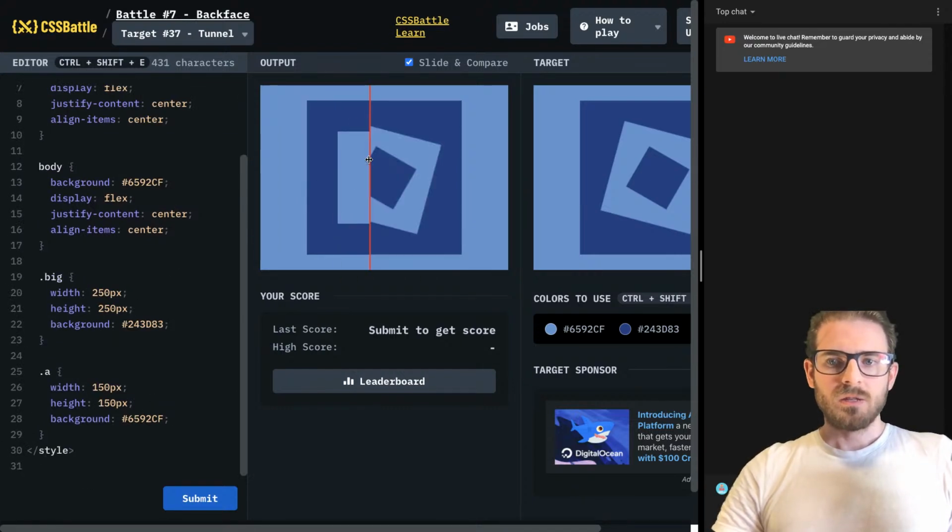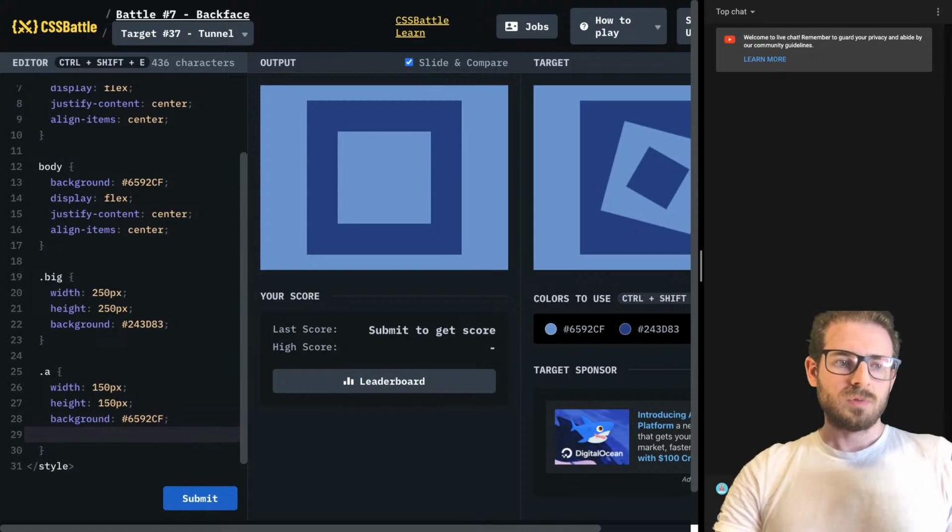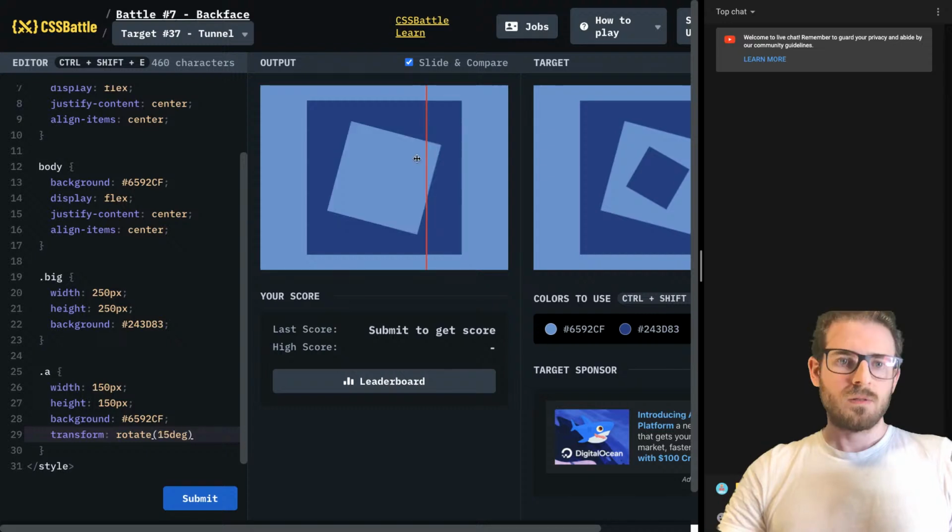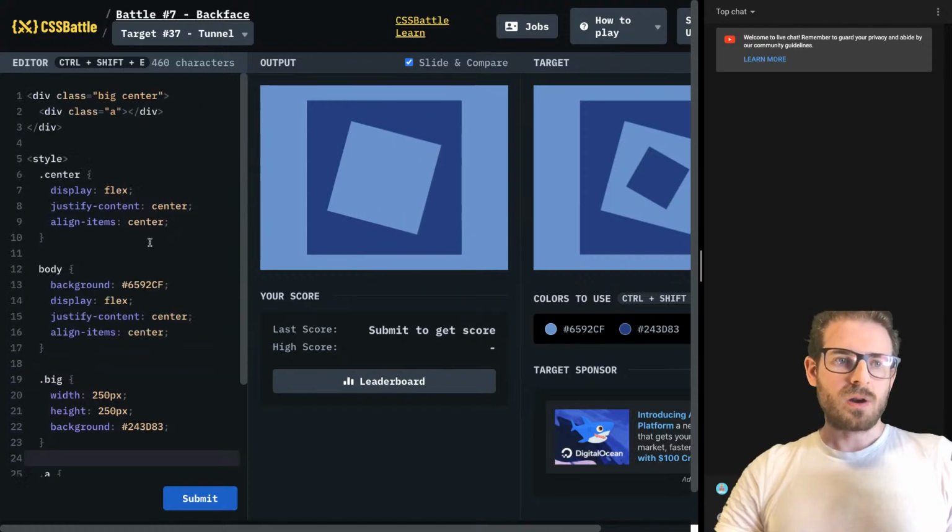Okay. And this one looks like it's rotated some, so I'm going to say transform: rotate 15 degrees. Okay. And then lastly, there is another nested square here. So I think we could just add another square inside of this one.